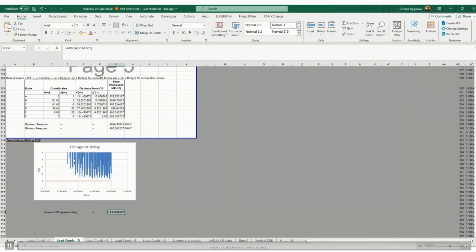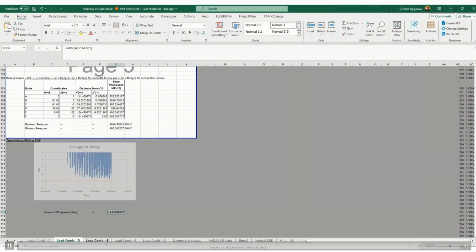As I have shown you earlier, for every cycle it has computed the factor of safeties. If it is more than 5, then it is not compensated here. So in most of the cycles it will be more than 5. Initially we have 0 acceleration, so in the initial cycles the factor of safety may be infinite also. So it is much more than that for D condition, construction stage plus earthquake.